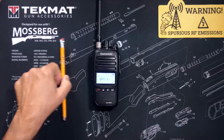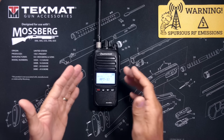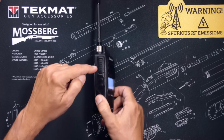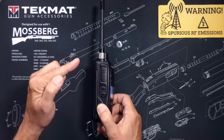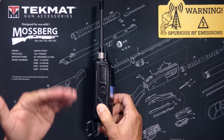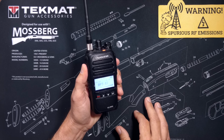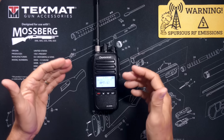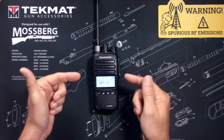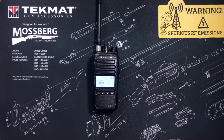And if I did everything correctly, and if I am in range of the repeater, I should now be able to push upon the trigger button. And when I let go of the trigger button, I should hear a static sound, also known as a kickback, from the repeater. And as you just heard with your very own ear holes, it worked. So I can now use this repeater on this channel. You're welcome.